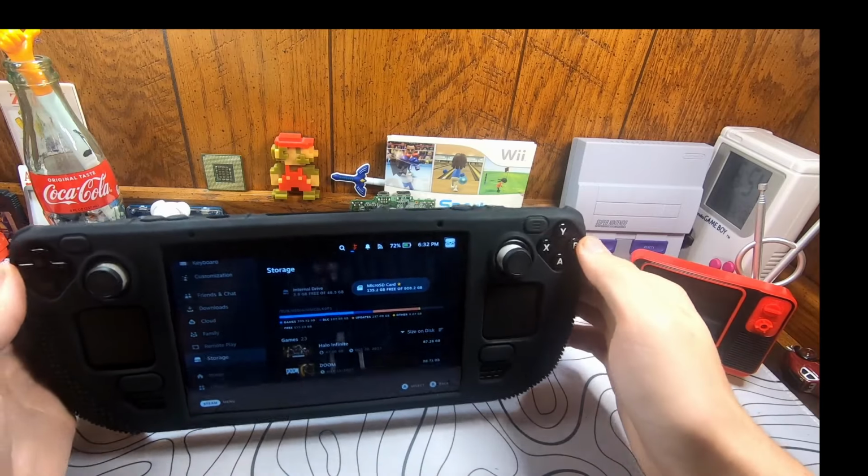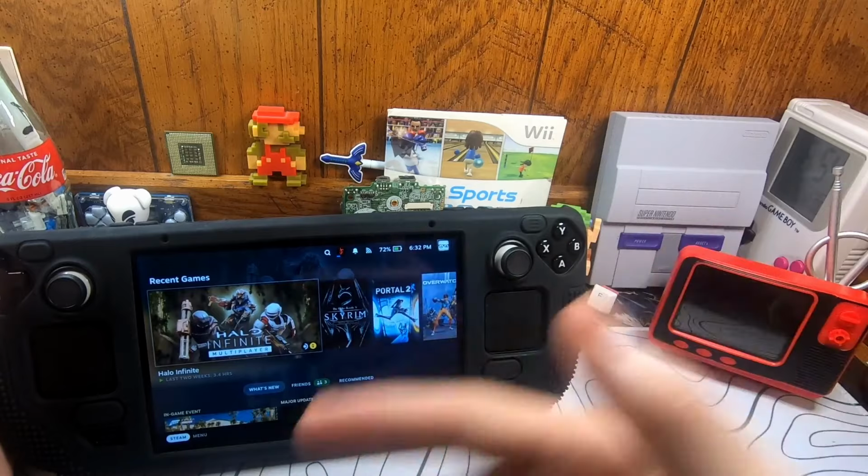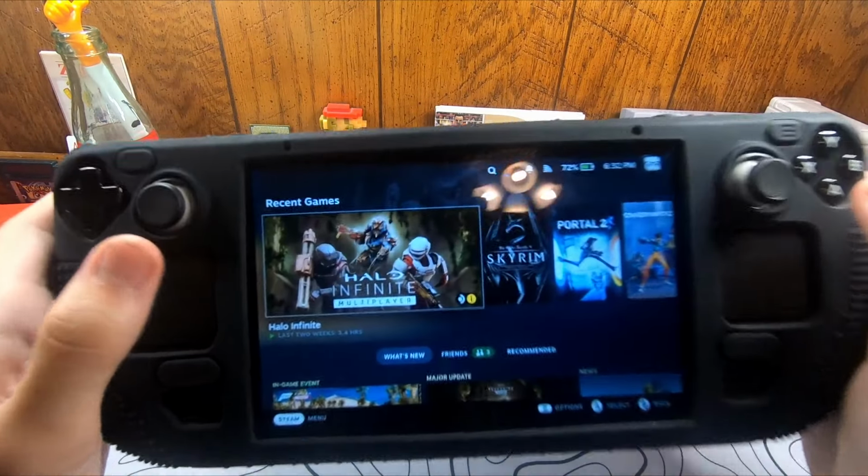So yeah, that's really my only complaint about it because I got the 64 gig model. And I'm sure if you got the 256 or the 512, you wouldn't even notice that this was an issue. But at the end of the day, at this price point, it's literally one of the best computers that you can buy.